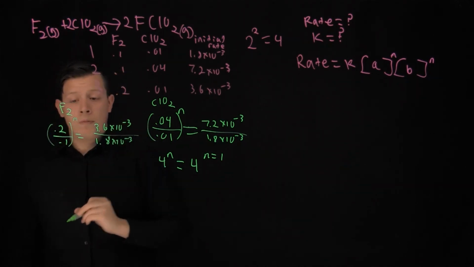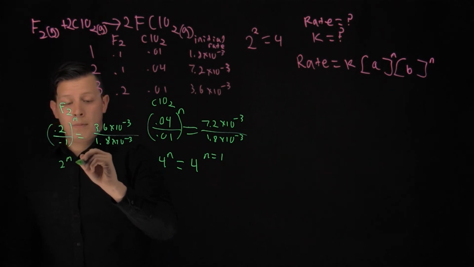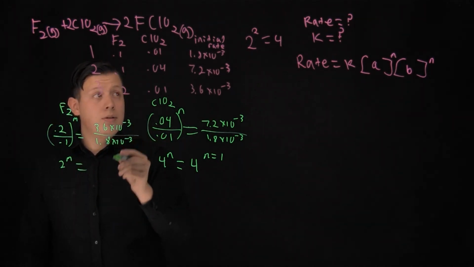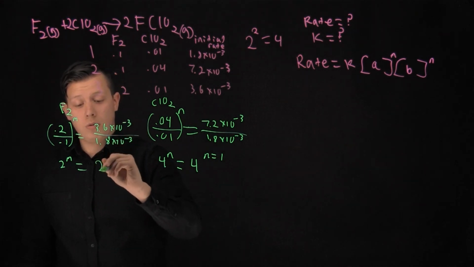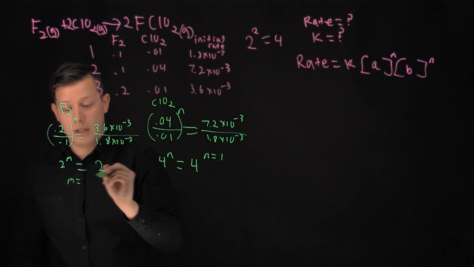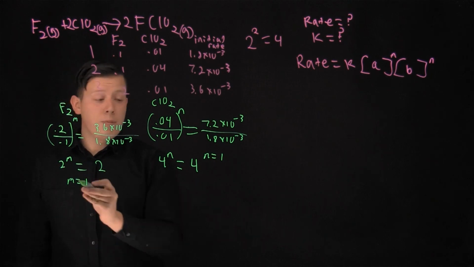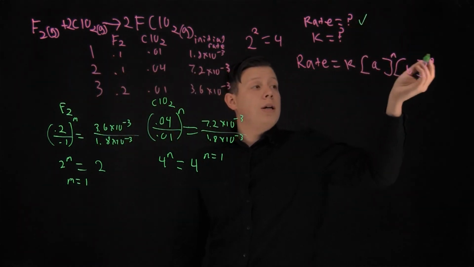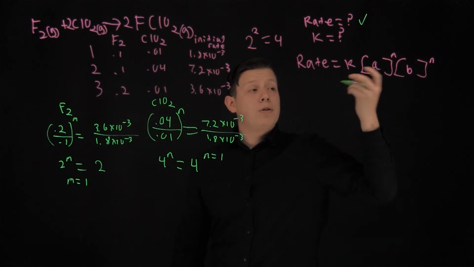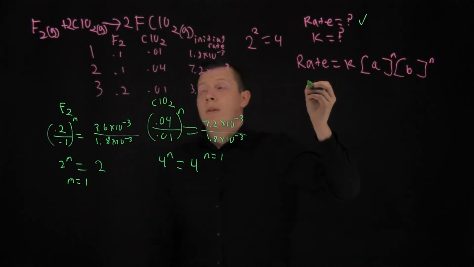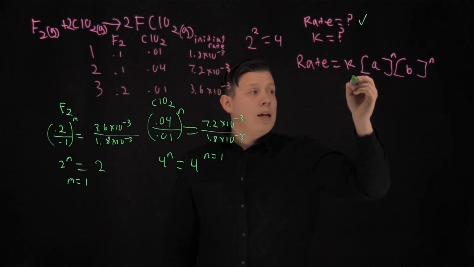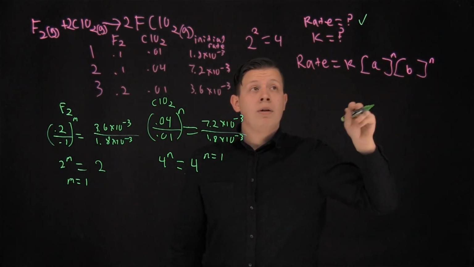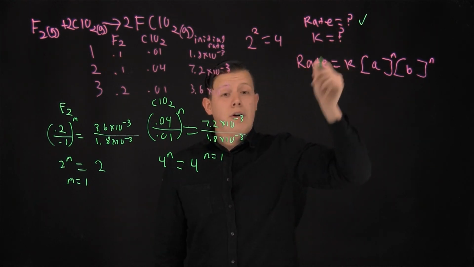This one's going to be m. So it's 2 to the m power equals 3.6 times 10 to the negative third divided by this. So this actually simplifies down to 2. And once again, my order of the reaction over here is going to be 1. Right? So both of my exponents are 1s. So we have the first part finished, right? These are both 1s. So if I was to write the rate of this, I would write rate equals k, and then instead of writing m and n, I could either write the 1s or leave them blank, right? So now we just have to figure out our k.